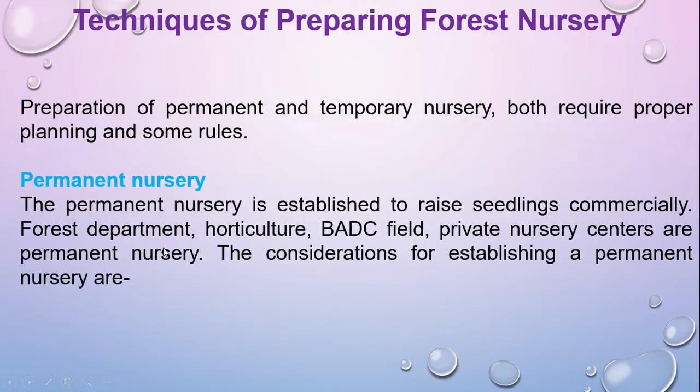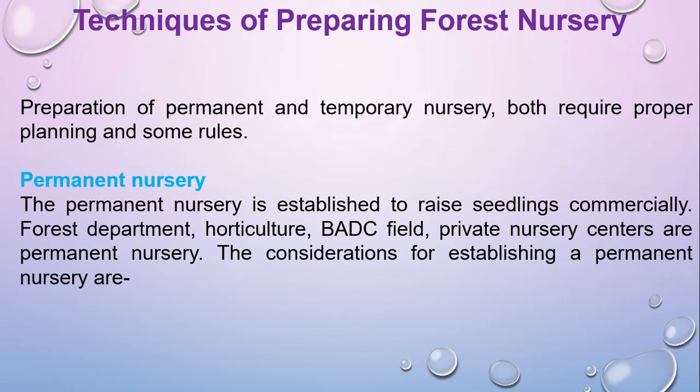So first one is techniques of forest nursery. For preparing permanent and temporary nurseries, we have to plan and maintain some rules. Basically, today we are talking about the permanent nursery. The permanent nursery is established to raise seedlings commercially. That means forest department, horticulture department, BADC fields, and private nursery centers are permanent nurseries.